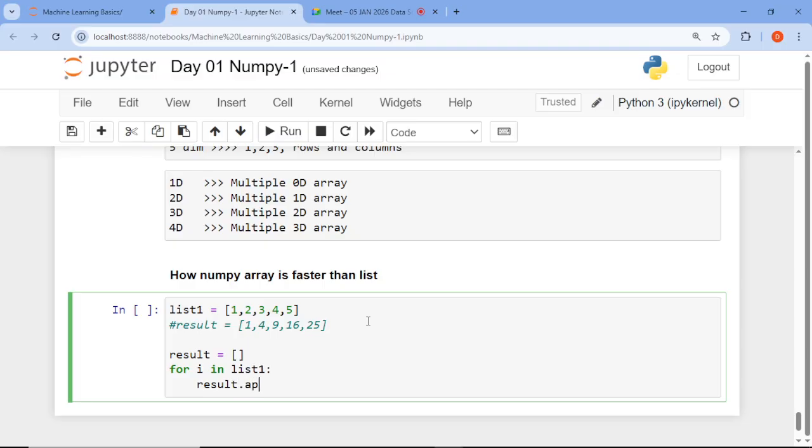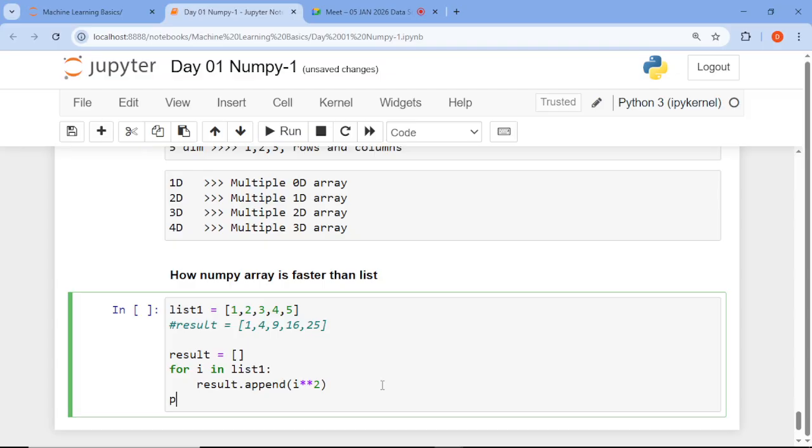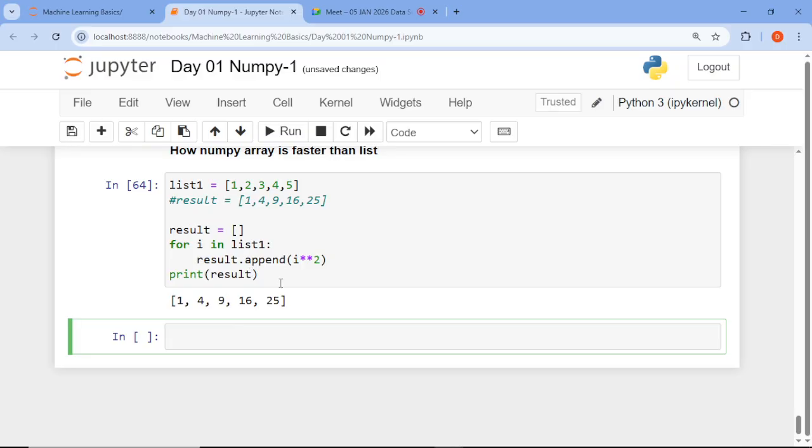Result dot append i square. You can directly append i square into the result list, and last you can print the result. Just print the result. So this is one way.